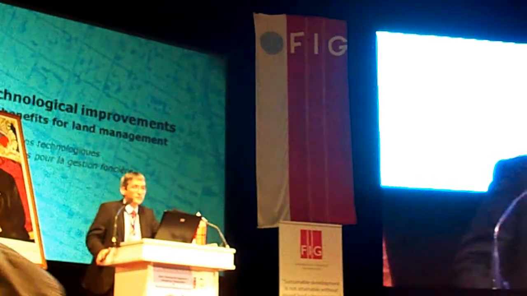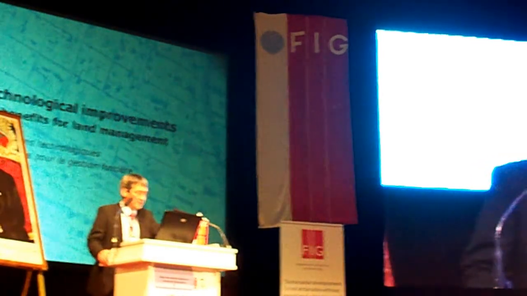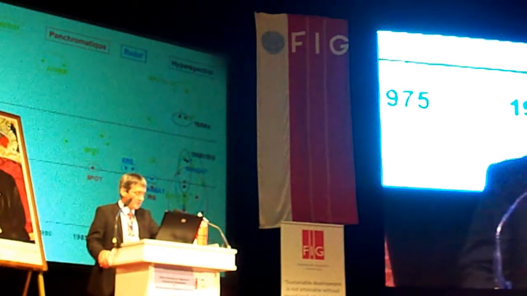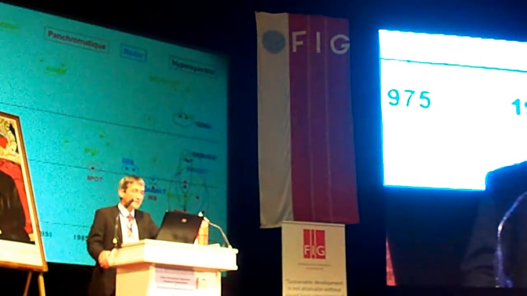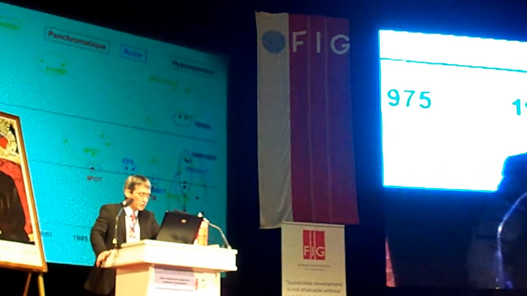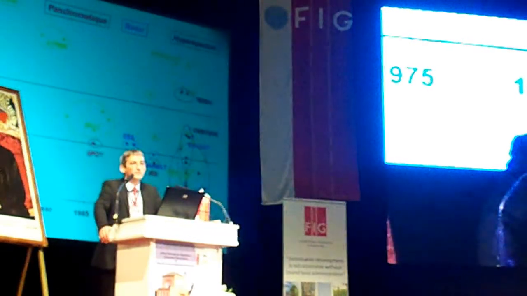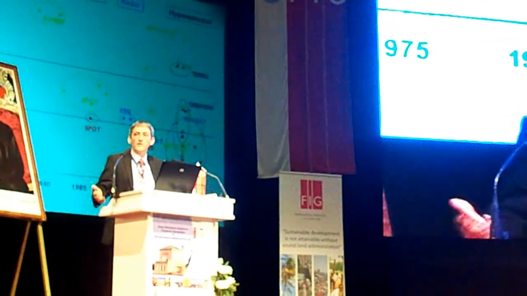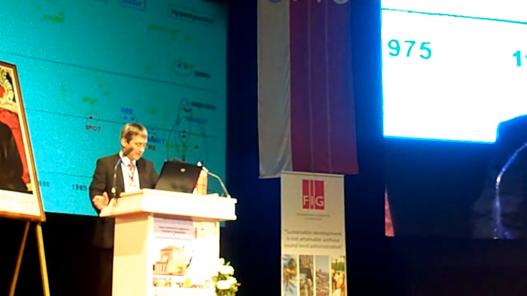Several technological improvements have occurred in the field of remote sensing in recent decades, and they have modified the way remote sensing is used and its contribution to land management. I think the most important improvement has been ground resolution, expressed here in meters on the vertical axis, which has been significantly improved. A higher resolution implies a smaller image. In the last 10 years, several Earth observation systems have provided imagery with resolutions around 1 meter and image swaths around 10 to 15 kilometers, making the difference between airborne and space-borne remote sensing practically meaningless for the user.